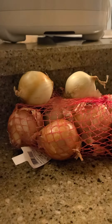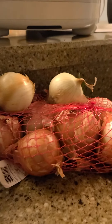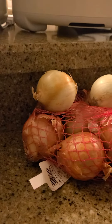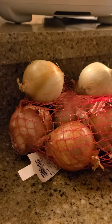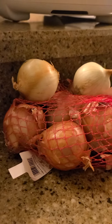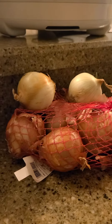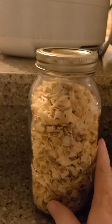Hi guys, welcome to Katie's Kitchen. Today it's all about onions. This is about a bag and a couple of leftover onions that didn't get done — this will be my next batch. I had at least three bags of these onions to do up. I got them free from a grocery store because there were a couple of bad onions in each bag, so I just asked if I could have them for free and they said sure.